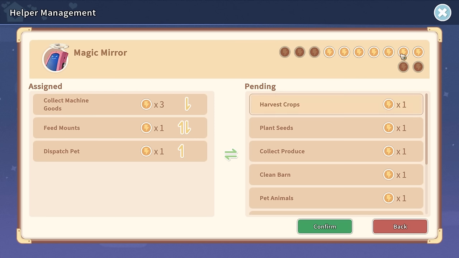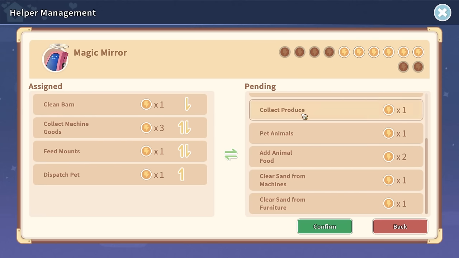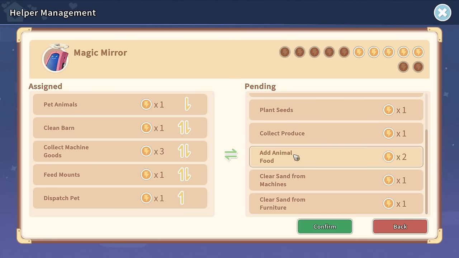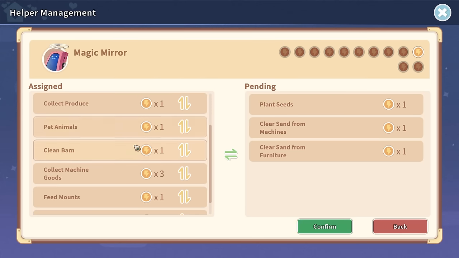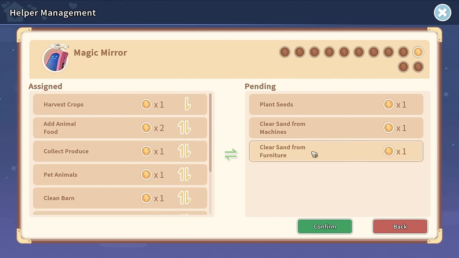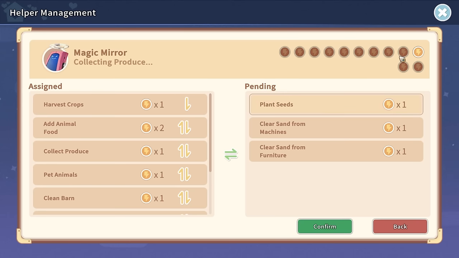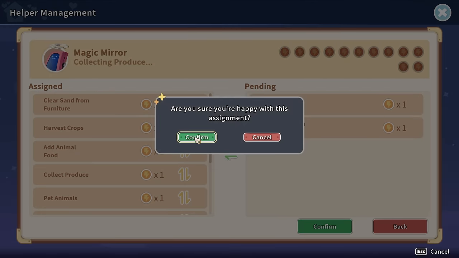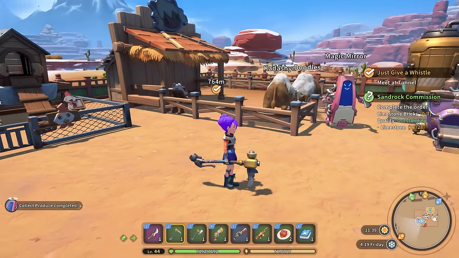Let's see, a sign. Oh, here we are, clean barn and pet animals, and add animal food. Yeah. I don't know what added that, but maybe the sand cleaning chip, actually. Collect produce, add animal food. Harvest crops. Well, that'll do. I can clear the odd bit of sand around the place. If my machines were all still outside, that would be really important. I'm planting seeds, I kind of want to do myself anyway. Now you can clear sand from furniture as well, there you are. And the more Rosie likes me, the more things Rosie will be able to do. There we are. Rosie can pet the animals now. Wonderful.